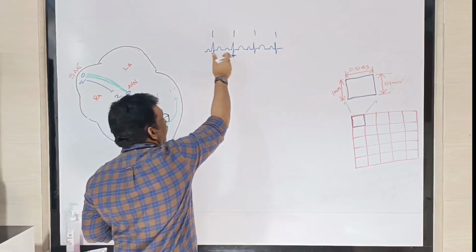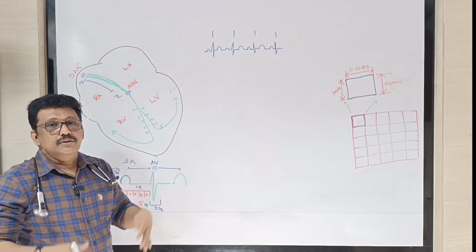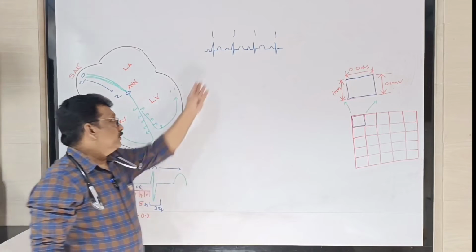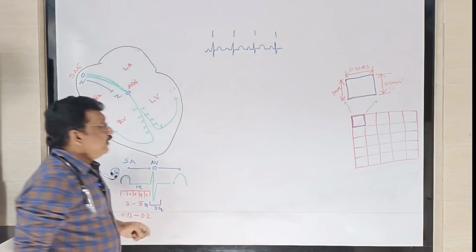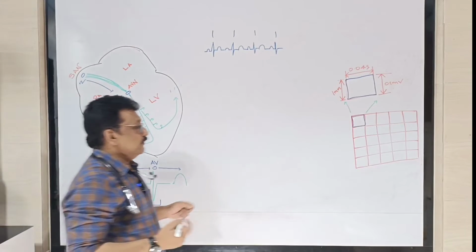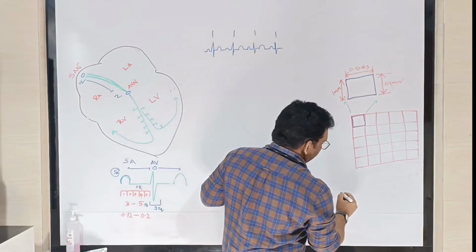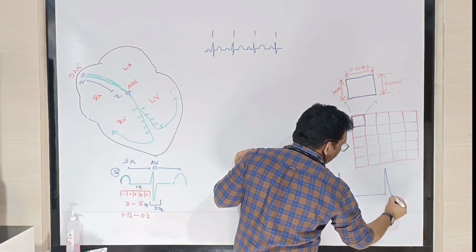Whenever there is a ventricular activity, you get a pulse. That's why when you are getting a regular pulse, you call it sinus rhythm. So this is the sinus rhythm ECG that we are seeing here. Now we should know what the rate is, and how to calculate the rate. It is very simple. You can see the QRS complex here and take another QRS complex.